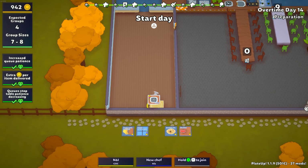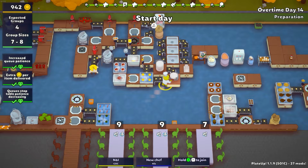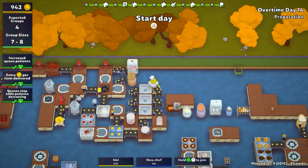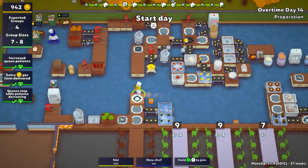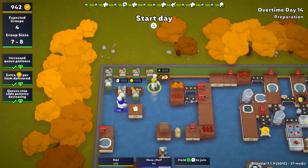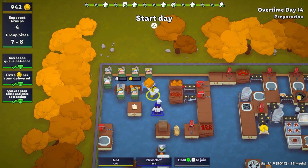Because I'm just thinking, at some point we might end up, we take it for granted now. But if we do get to capacity on this, if we're using the dishes too fast, then we're going to want to add more to our, thankfully, quite scalable plate cleaning setup. Yeah. In that case, we want to move this research desk to somewhere where this is the only thing that's upgraded. Yeah, it's just the oven that gets activated there.